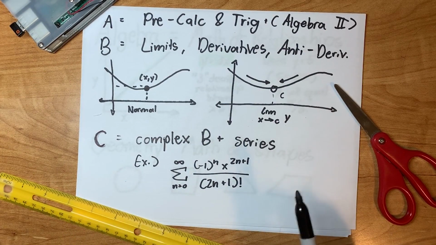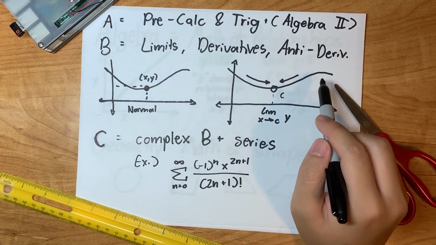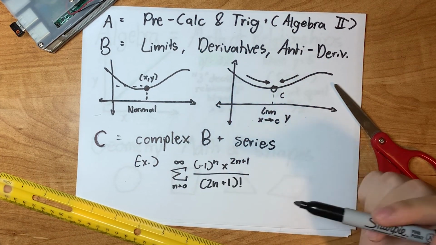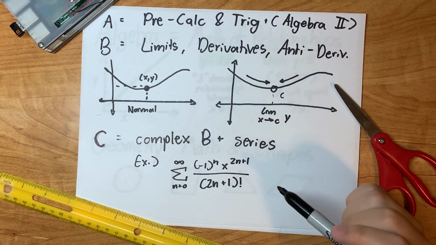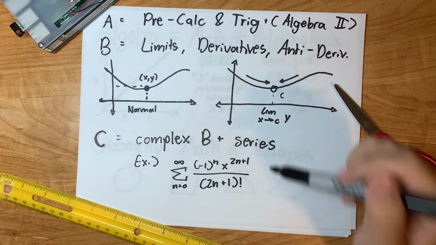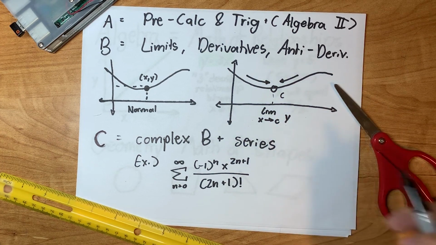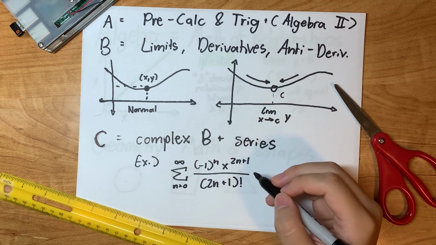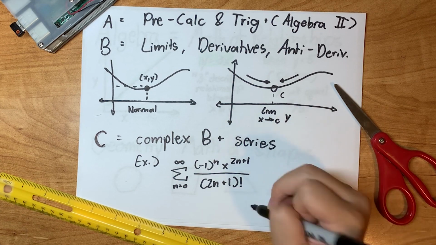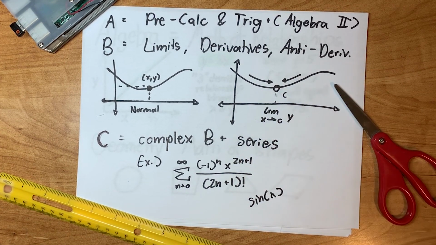Calculus C is the last part of the basic curriculum. It essentially takes all of the skills that you know from limits, derivatives, and antiderivatives and applies them to more complex cases, such as improper integrals or L'Hopital's rule. It also has another section called infinite series, where it essentially expands on the series that you learned in algebra, where you take a pattern of many, many numbers and you add them all together or multiply them all together. This is an example of a Maclaurin expansion of sine x, but this is much farther later in the year, and we'll get to that eventually.